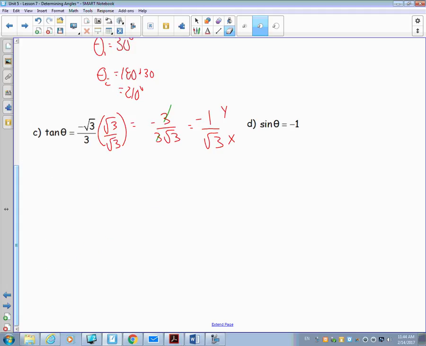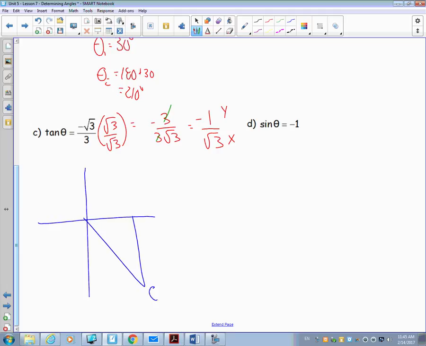Tan has to be negative. I had tan as positive. All right, where can tan be negative? In the C quadrant, not in the A quadrant. In the S quadrant, not in the T quadrant. Now we'll fix it. Y is negative 1. X is root 3. This one's a negative.